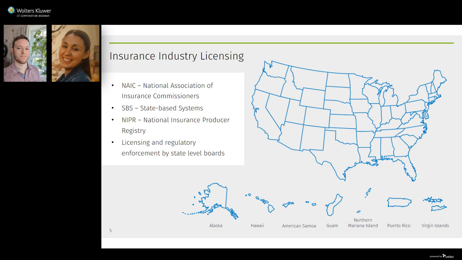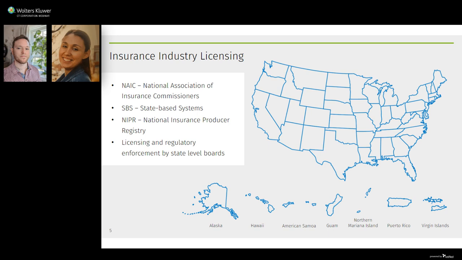Now, every state, I believe, utilizes NIPR for some facet of licensing, and some states use it for just about every facet. It's a pretty valuable resource for states themselves because it outsources a ton of administrative work that they would otherwise have to handle themselves. It also streamlines and standardizes the insurance license application process. It just makes everything easier and more uniform. But aside from licensing applications, NIPR also offers licensee lookup functionality, customizable reporting capabilities, and company appointments, which we'll talk about later as well. And then finally, the last bullet point there, we have the state boards of insurance themselves.